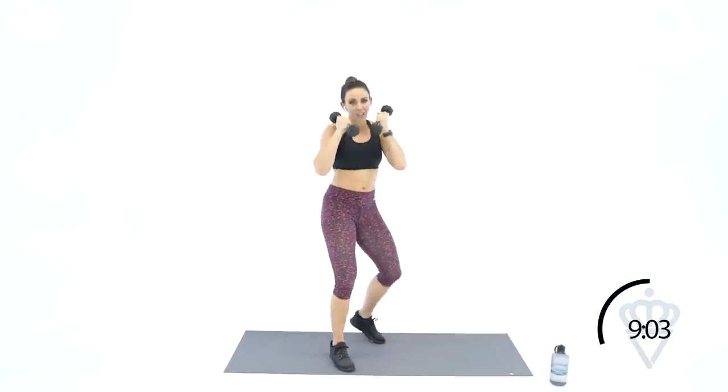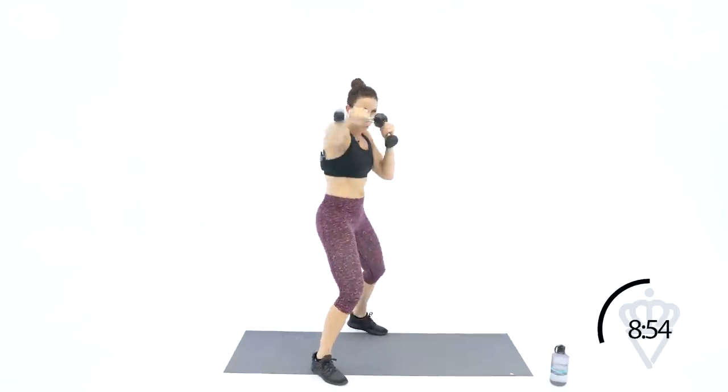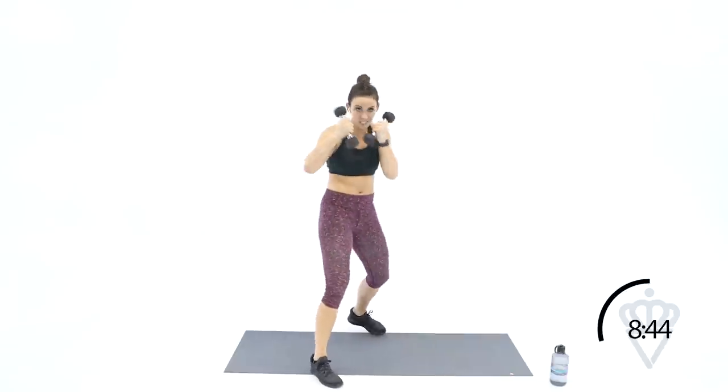Right foot is in front. Right arm is jabbing, just a jab. Four, three, two, one, let's jab. Boom, boom, that's it. Good, face, jab. Right hip goes forward when your right arm punches. Seven, six, five, four, in and out quick. Two, one, rest. All right, shuffle it out.